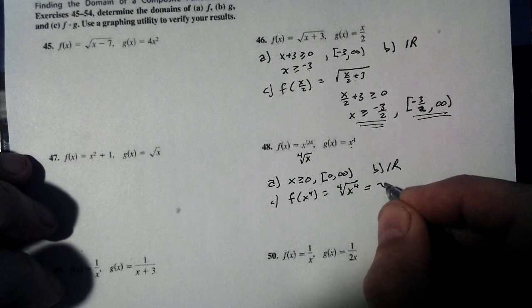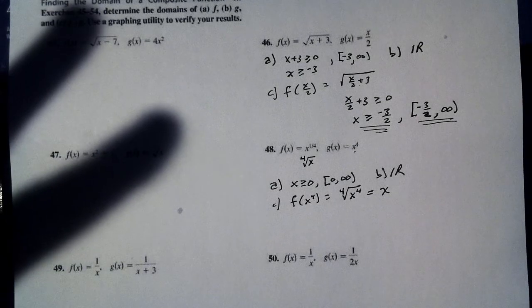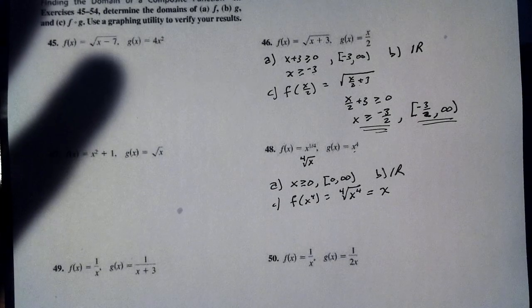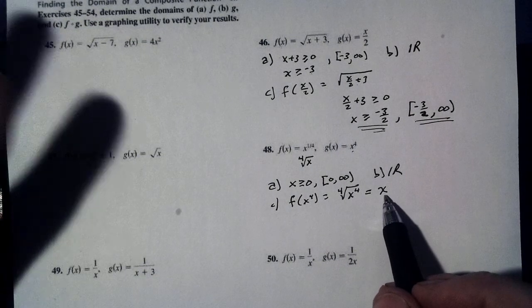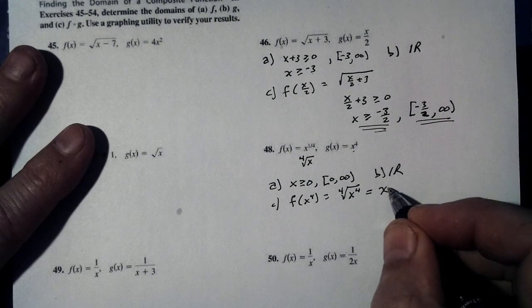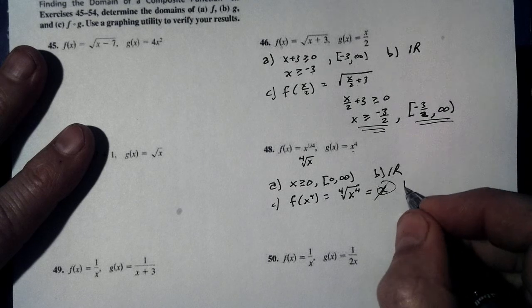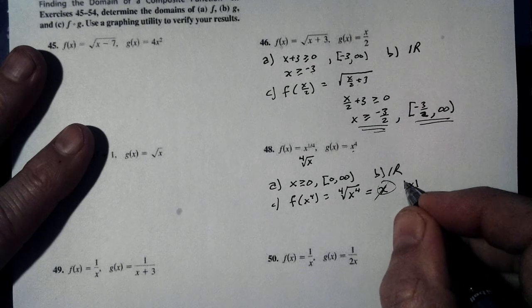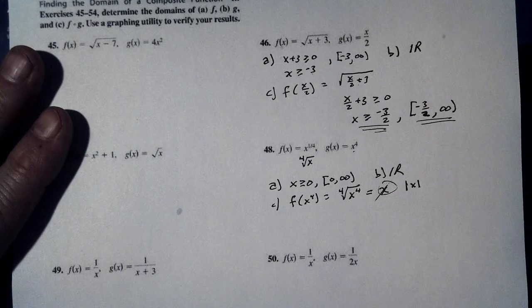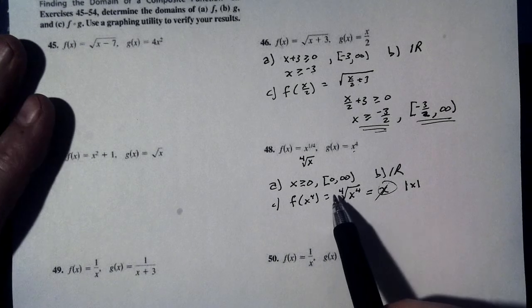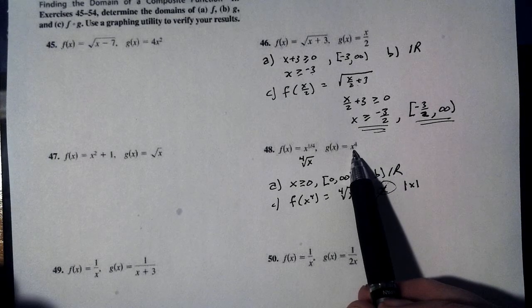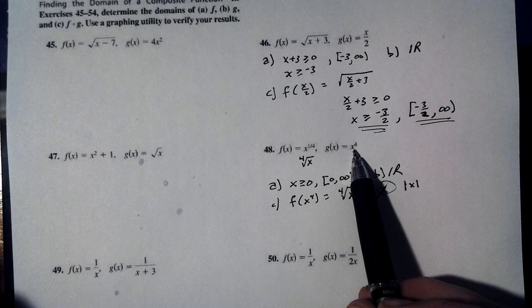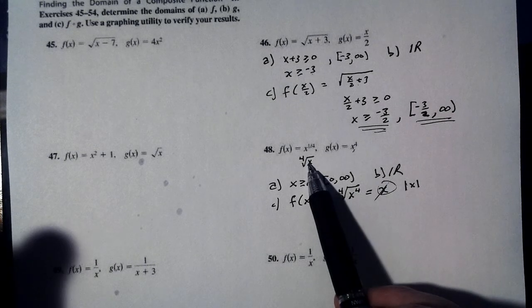Now, if you came up with x for this answer, I would be pretty good for f of g of x equals x, but it really doesn't equal x. It really equals the positive version of that. It really should be absolute value of x. Now, let's follow the path. I'm going to take a value, put it into the 4th, and I can put any number I want into the 4th, and any number I put into the 4th becomes positive or 0, and positive or 0 are good here.